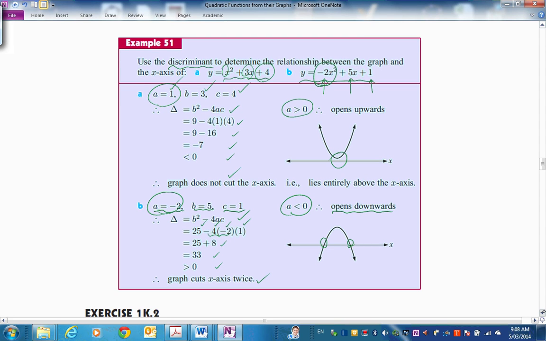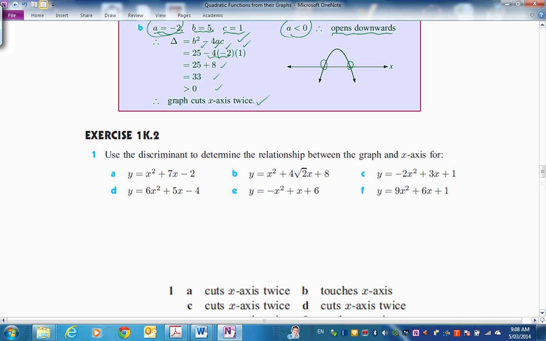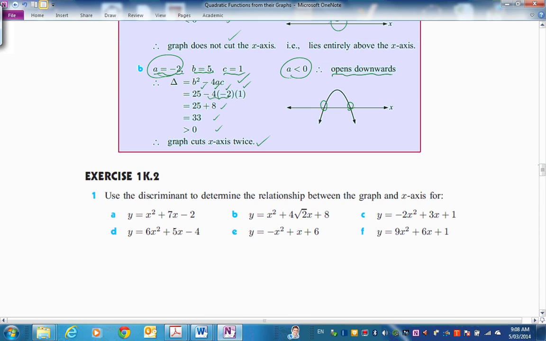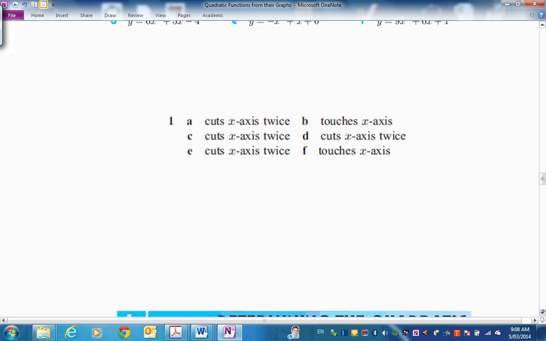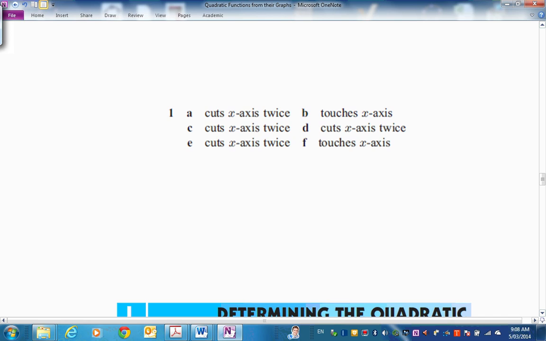I want you to have a go at some down here. Here we are. I'll hide those answers again. Use the discriminant to determine the relationship between the graph and the x-axis. So just work out your a equals, b equals, c equals, put it all together in b squared take 4ac, and just take a peek at what it's doing with the x-axis. All right, let's go down. You need to do all of these, and then we'll have a look at the answers. So pause it, have a go. Here are some answers here for you. Did you get them right? Half a dozen of them. Check it. You could use technology to check it, actually.